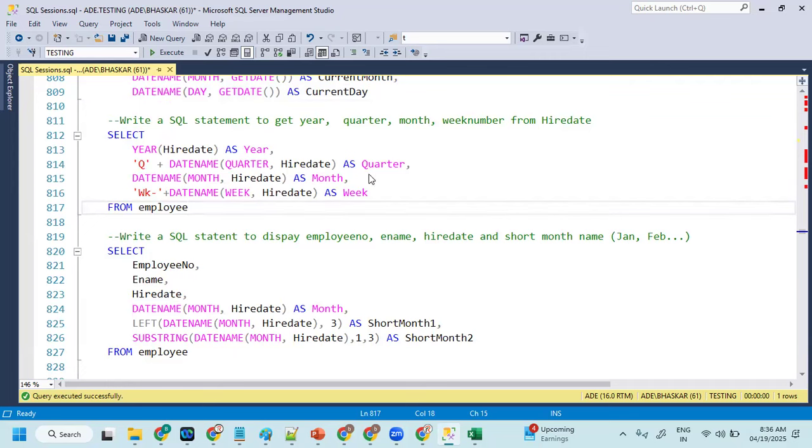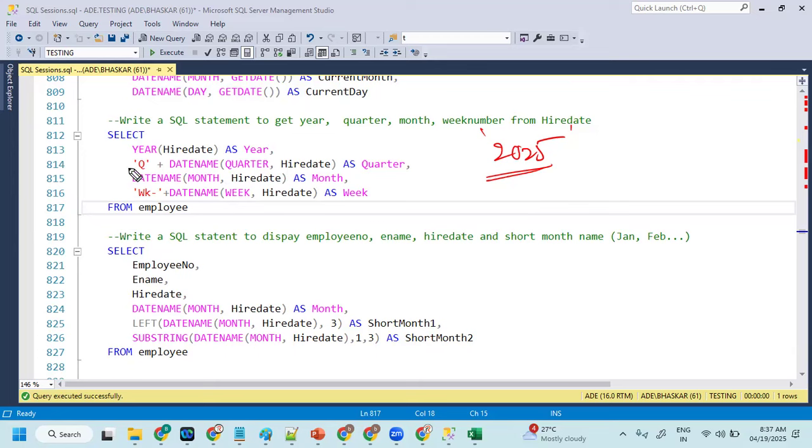Bhaskar, how is DatePart different from the year, day, or month function? You're going to get the same result. Let's say if I take the current date, it is going to give 2025, but it is text, as you are saying for DateName. Of course. Now, how is DatePart different from the year, day, or month function? No, both are the same. All are the same. In that case, they are the same.